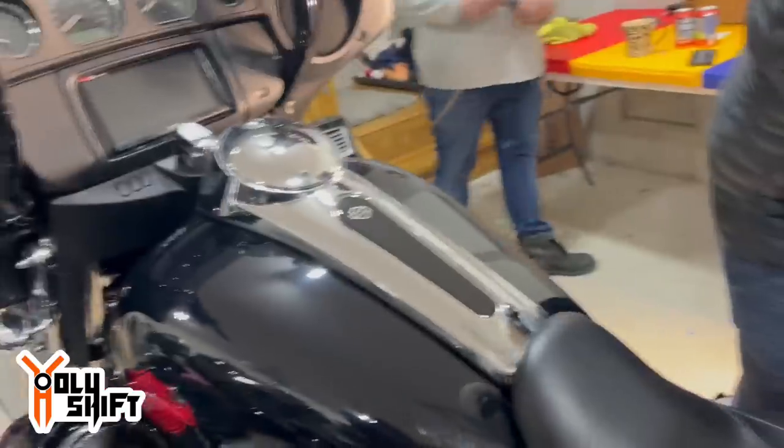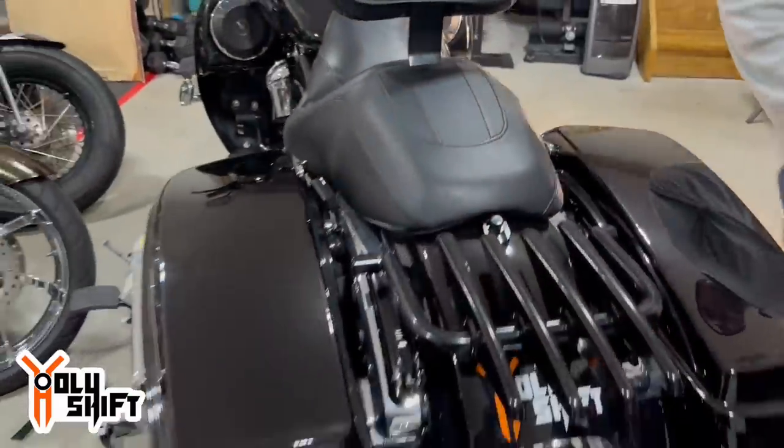Thanks, sir. Going to put the bag on now. He wants to know what's on the menu today. The tension... look how beautiful it looks. Nice and clean. Yeah, my bike has never been so clean. So now let's lower the bike, right?